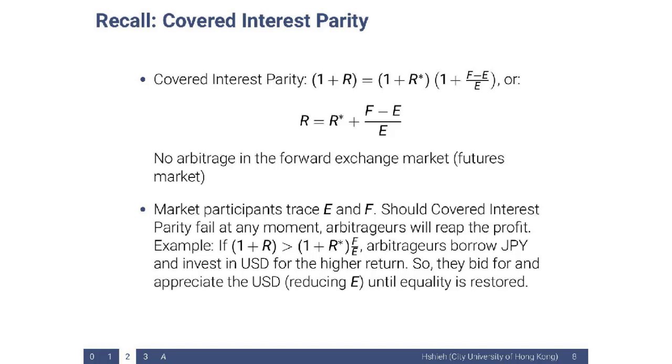Okay? So in the case in which you have a positive difference, R minus R star is positive, that means you're betting that the foreign currencies won't appreciate enough. If it doesn't appreciate enough, then I make that gap. I make this interest rate differential. Conversely, if you have a negative R minus R star, that means you're betting that the domestic currency doesn't appreciate enough to wipe out that difference.